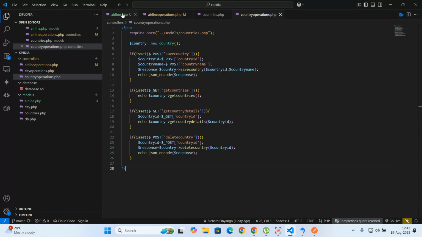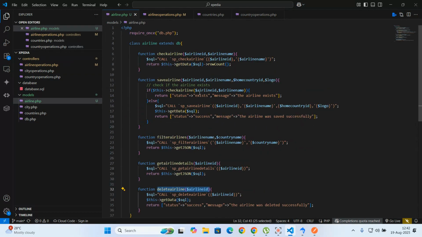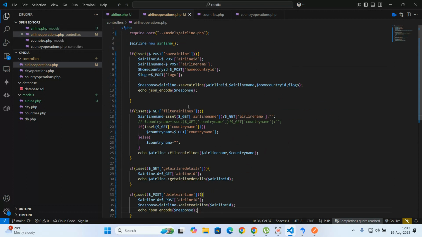So I was focusing on airline, which is the template. Then we have airline operations, which is an instance of the template, and now we can perform actions on it. So you can see from here, I can perform an action. From here, I can perform an action.